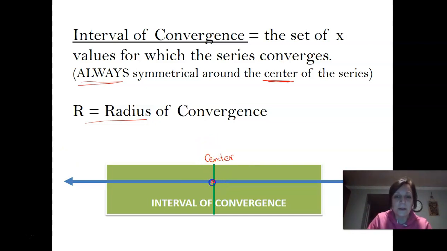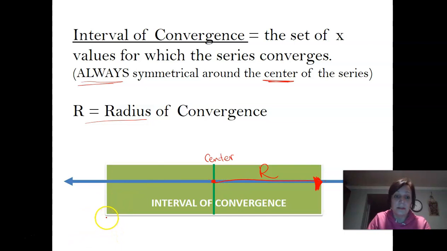The radius of convergence is literally just how far from the center you can go and still have convergence, right? So we said that polynomials get better and better the longer they are, but as you move away from the center, your approximation gets less and less accurate. So there's only so far you can go from the center and still have convergence. That distance from the center to the edge of your interval of convergence is called your radius of convergence.